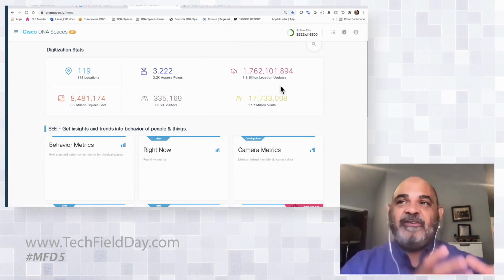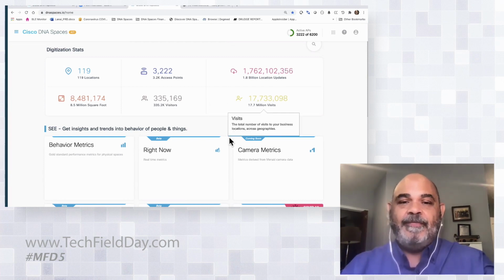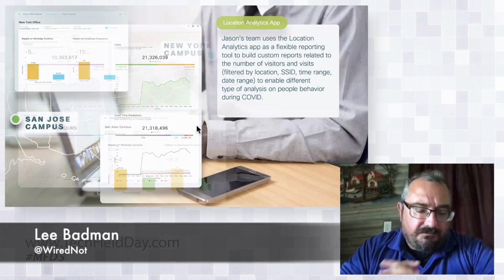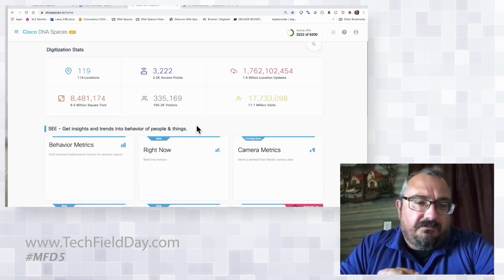It's a proprietary connection that comes off our controller, goes to our connector, and then we make sense of this data in the cloud by using that to put locations on a map and then aggregating those locations together. So another question, Daryl, if I could just zoom you out, this I think makes a lot of assumptions. So just fill us in on what else is needed in the environment.